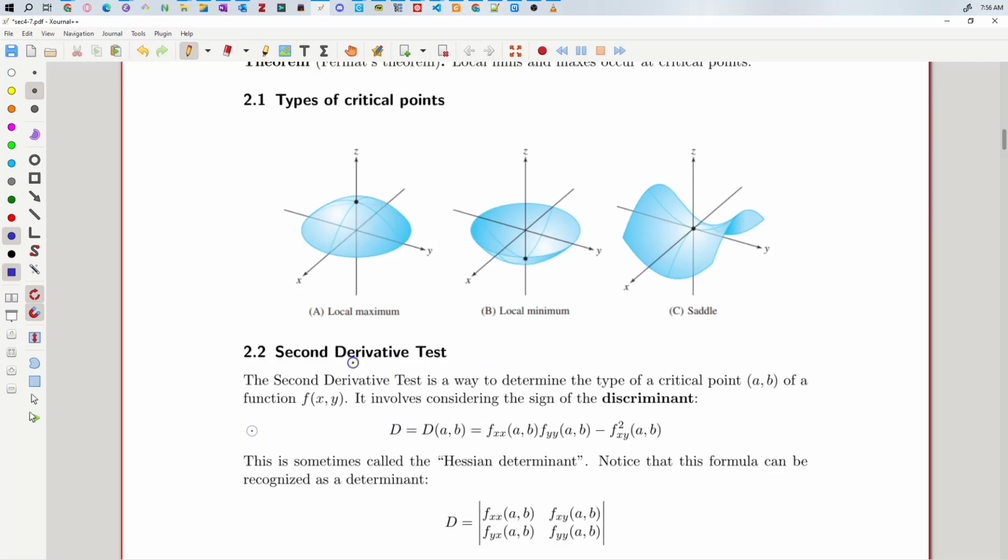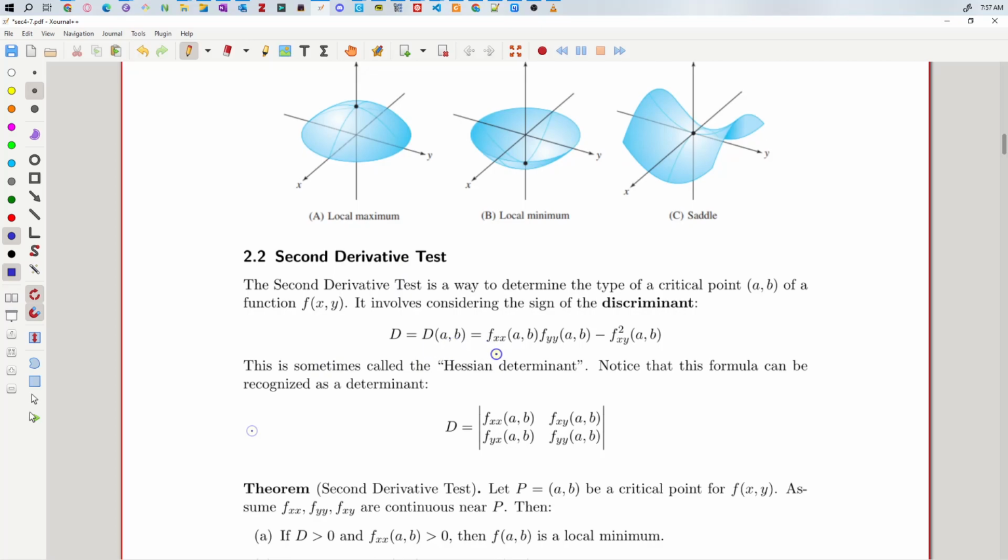Once we've discovered the critical points, we feed them into this expression to test the critical point. This is the 2-dimensional version of the second derivative test. You have this function called the discriminant, comprised of the second order derivatives fxx, fyy, and fxy squared. You do fxx times fyy, and then subtract off fxy squared, evaluating all of them on the critical point you're testing. As a side comment, this discriminant is sometimes called the Hessian determinant. The Hessian is actually a matrix of second order derivatives, so it would be this, but with square brackets instead of vertical bars to indicate that it's a matrix.